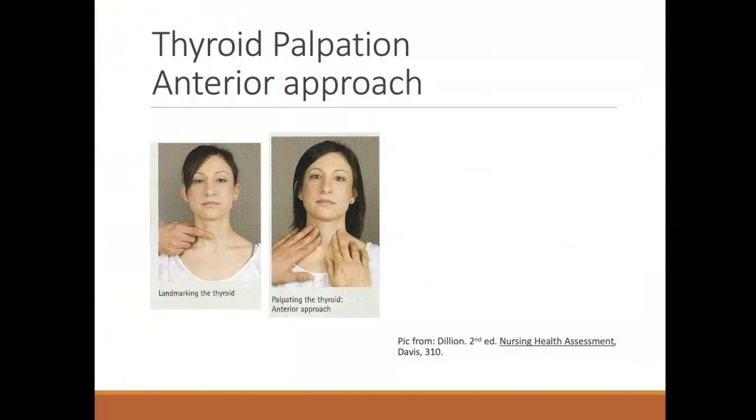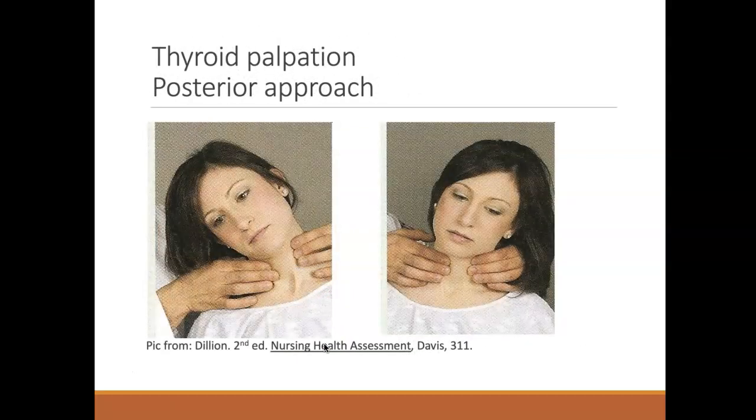They have both an anterior and a posterior approach with the thyroid assessment. Here you can see that she's found the isthmus on the left side. Then they're standing in front of her and palpating each side where the thyroid tissue is, from that anterior approach. And this is the posterior approach. I actually see this one done more frequently versus the anterior approach. They have them tilt their head to the side, and they work their fingers into that little groove and feel for that thyroid tissue.